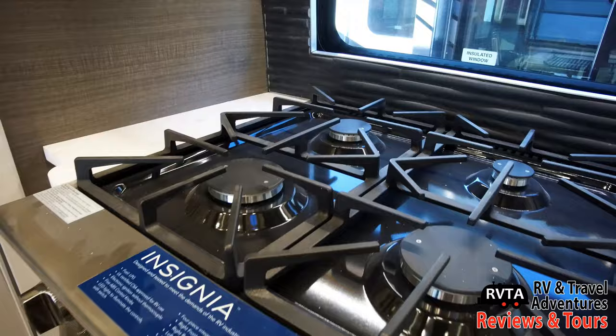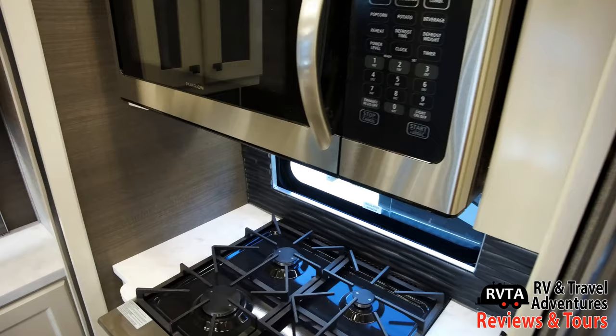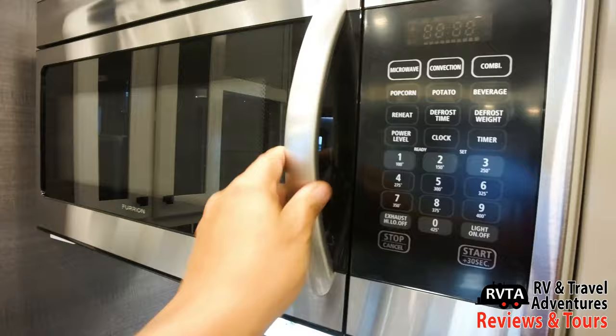This is the Insignia four-burner cooktop — very nice cooktop with cast iron grates and a good size oven. Perfect for a turkey, a cake, a pie, a pizza, or just grilling some vegetables. And right up there you have a convection microwave oven. So you have three options — the microwave, the stovetop, and the oven — for cooking your meals very nicely. And of course you can always cook something outdoors on a griddle.